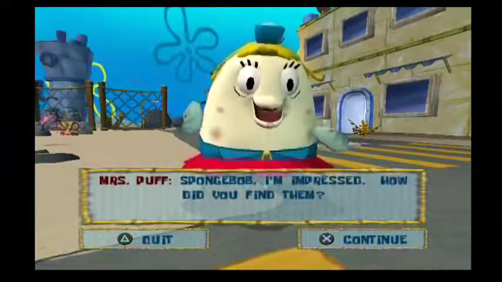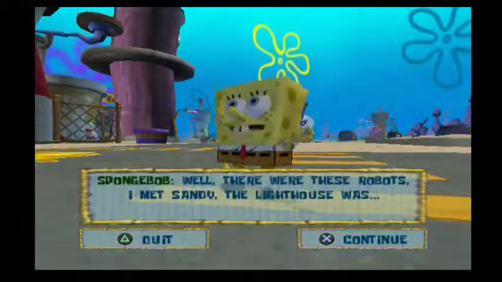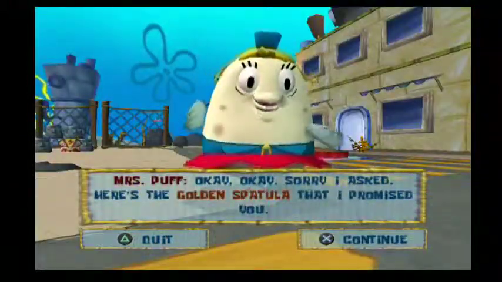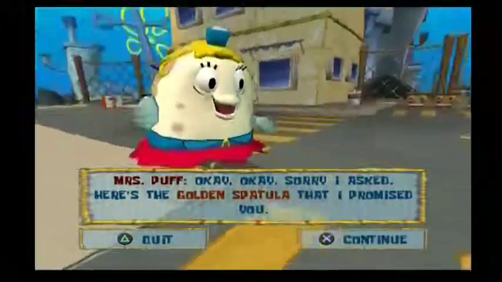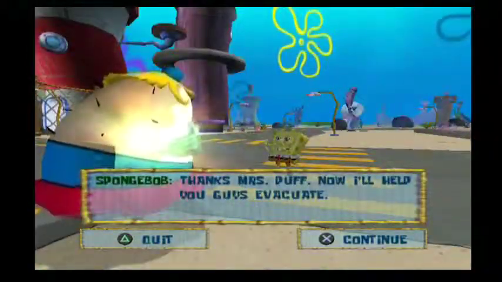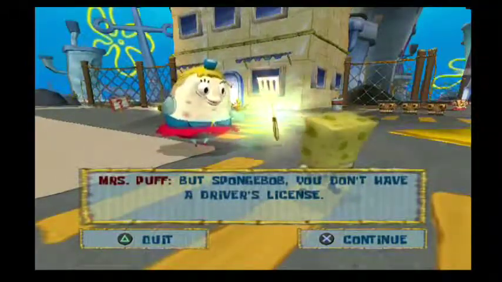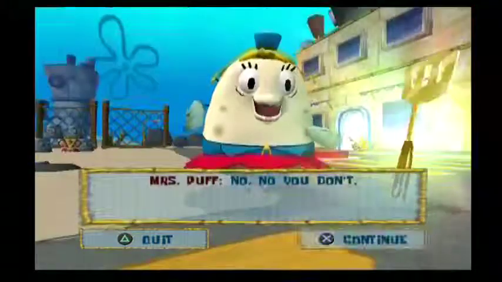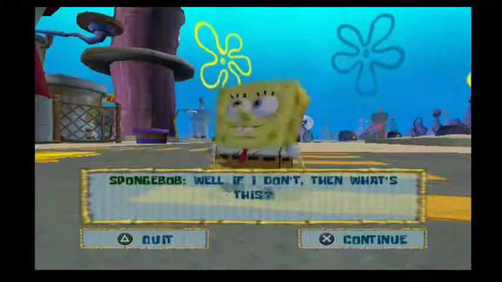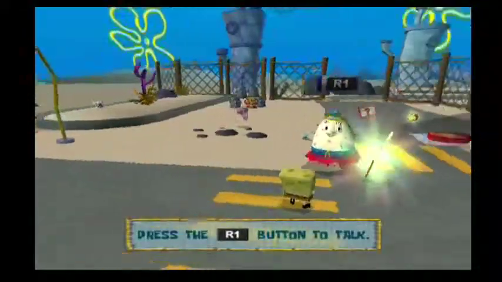SpongeBob, I'm impressed. How did you find... Well, there were these robots. I met Sandy, and the lighthouse was... Okay. Sorry I asked. Here's the golden spatula that I promised you. Thanks, Mrs. Puff. Now I'll help you guys evacuate. But SpongeBob, you don't have a driver's license. Oh, don't I? No, you don't. Well, if I don't, then what's this? A library card. Oh. A library card.